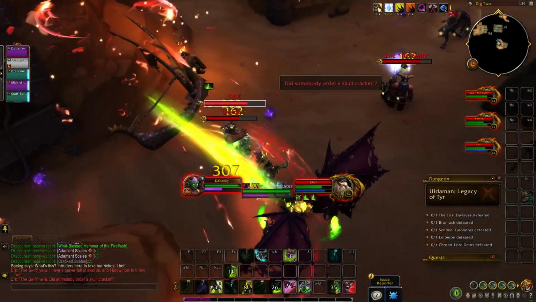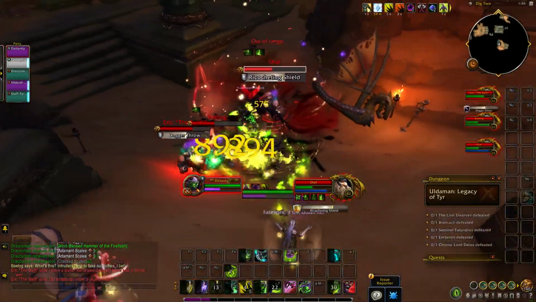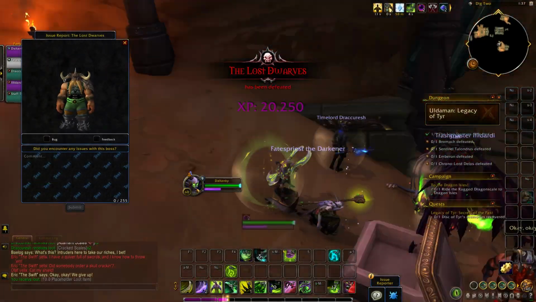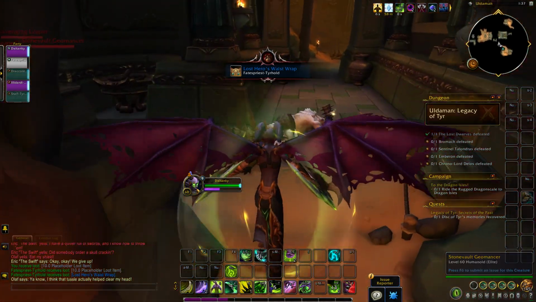Vengeance Demon Hunters also greatly benefit from the basic class talent trees, with defensives like Blur and group utilities like Darkness, allowing for much greater customization options in this early build of the Dragonflight beta. However, this is just the first iteration of the tank Demon Hunter talents, and there's a good chance that this spec will go through a variety of changes before the final release.